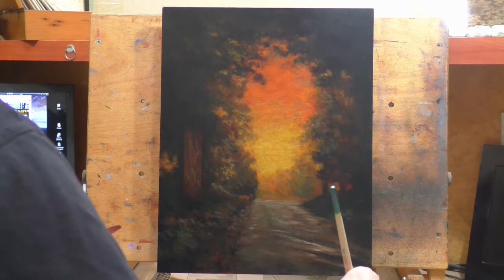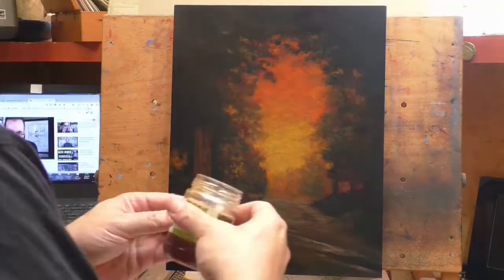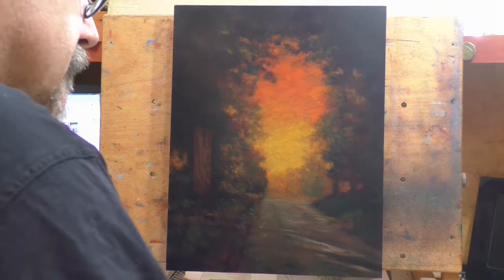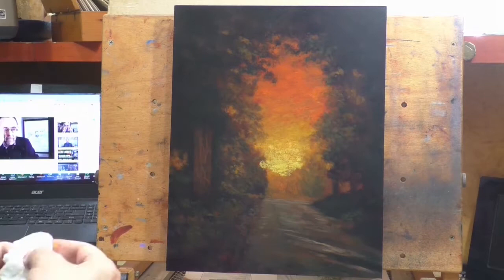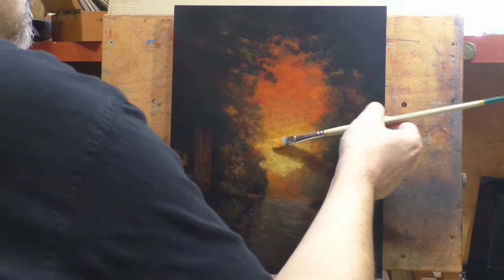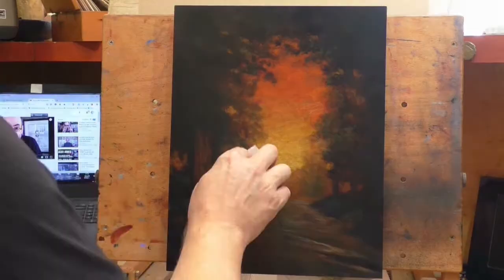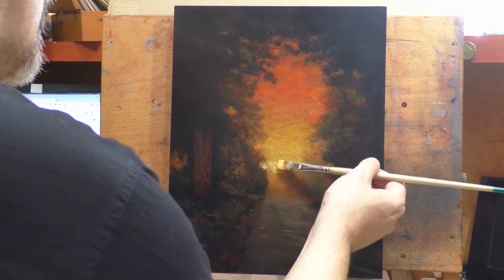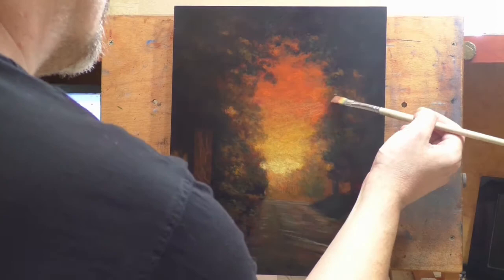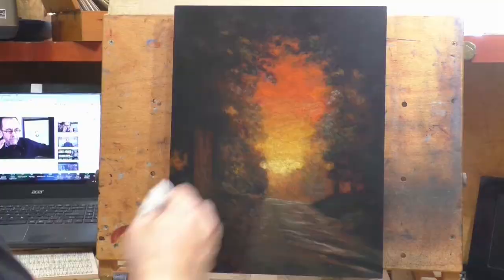When I go back to the studio shortly I'll be finishing the application of oil to the surfaces of the boards I've prepped, probably doing a little more work on my last 5x7 study that needs a second pass, and possibly doing more gessoing on other boards. I can't really start the larger paintings until that oil paint coating I put on today dries — which should be tomorrow. I thinned it using some alkyd medium and some mineral spirits, which will evaporate quickly, and there's enough oil and pigment in there — it just helped the application go more smoothly.